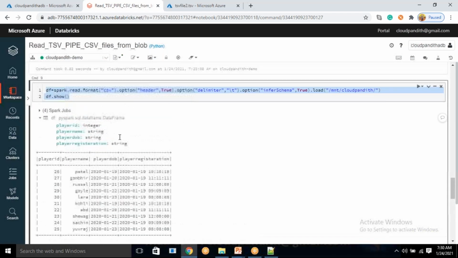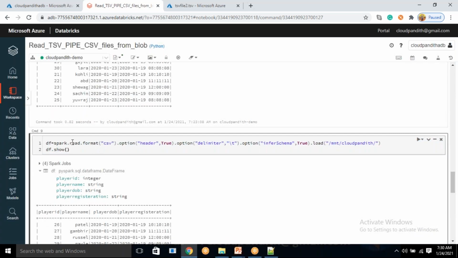Clear? So Malay, I have another question. Usually in the files we get some control M characters, right? Will Databricks read it automatically, or do we need to specifically do anything to remove the control M character? I never tried those things actually. Can you share that particular file with control M? I'll try to understand whether it is possible to read directly in Spark. Okay, that's fine.